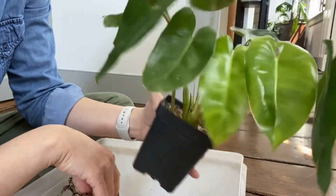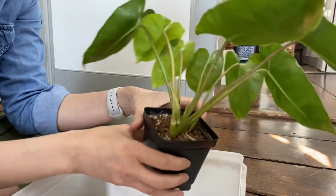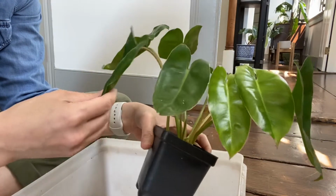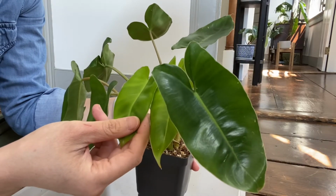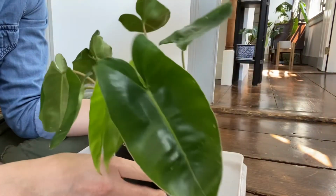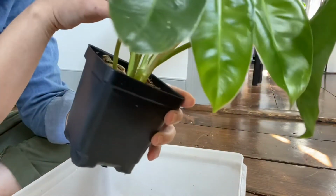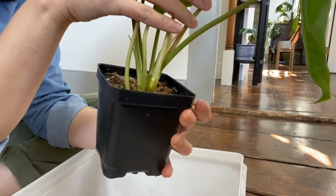And as you can see, it's an old green, just a regular Burle Marx. Now it's a really lush and healthy plant. These are the 2 newer leaves, but I see no signs of variegation in this plant. So I am glad I did cut it off. And you can see Burle Marx is an interesting plant because it just branches off as it grows, and so you just get more and more growth points this way.